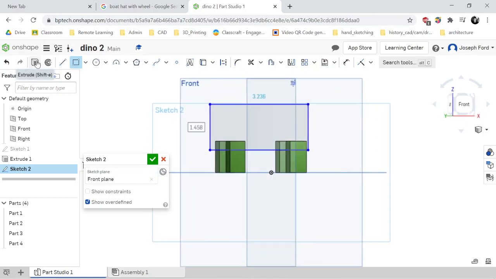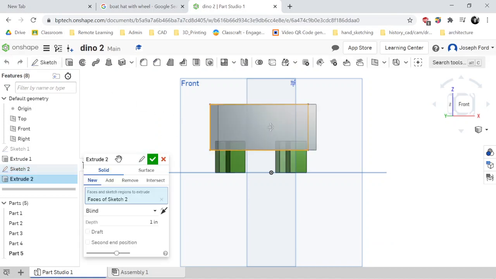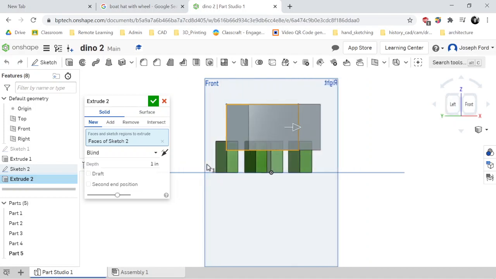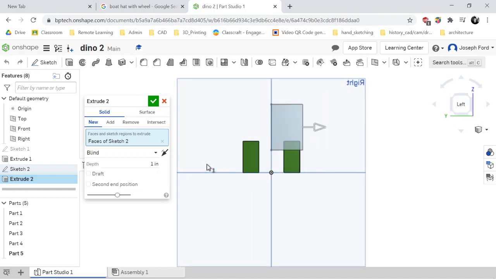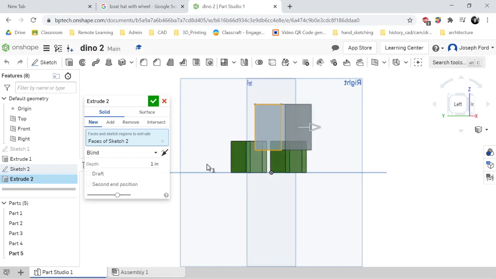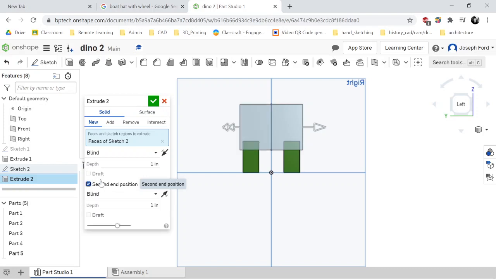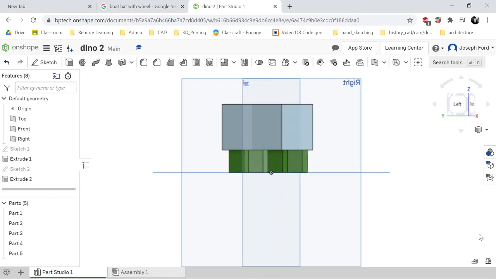So then I'm going to click on the extrude key, and again, you can change the colors after. Don't worry about it now. So if you're looking around, and that actually looks pretty good, because that's what I was going for. I want his body to be a little bit beyond the legs. But I want that in both directions. So I'm going to click on second end position, and then I am indeed over his legs a little bit. And I want it symmetrical. I want this both to be 1 inch and 1 inch. Check it off.